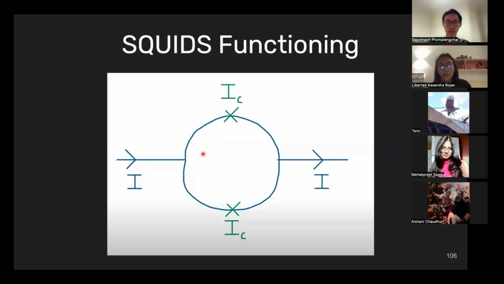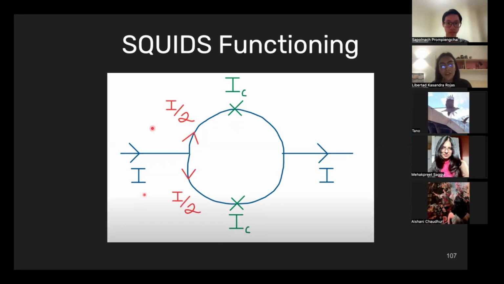Now, I'm going to do my best to explain how SQUIDs function. SQUIDs are very complex devices. If anybody wants to interrupt at any point, please feel free. It's not entirely necessary to understand how SQUIDs work to understand how this dark matter detection experiment works, but I'm going to do my best to explain it. In a SQUID, we have two Josephson junctions, one up and one down in our superconducting loop, and we pass a current through it. Just like in a normal circuit, since both have pretty much the same resistance, half of the current goes up and half goes down.